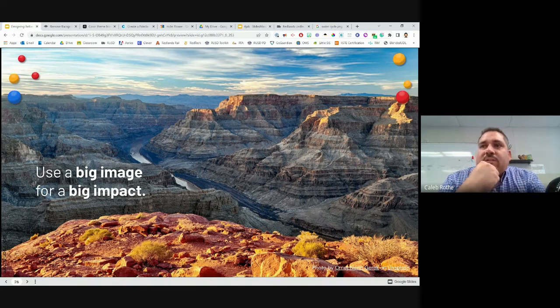So if I want to talk about the Grand Canyon, man, this is so much more powerful than me having my regular theme that says Grand Canyon up at the top and then a picture of the Grand Canyon in the middle of the slide. Just make it be the whole entire thing. And then if you have some additional text to add, just put it right on top using the same font from the rest of the slide deck. Heck, maybe you're still incorporating some of these blue and red dots from the theme in there just to keep it consistent. You could do that, but you don't have to keep the theme for every single slide.